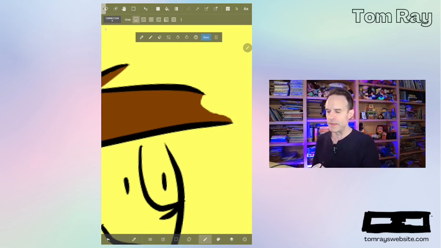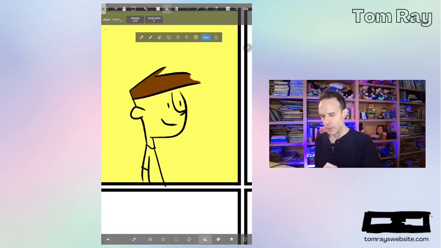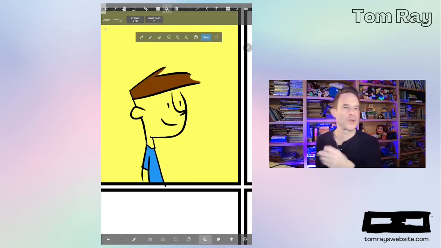So I'll need to fill in those gaps where it gets kind of tight and the 2 pixels can't fit in. Do a blue shirt on them, just to show you where you can fill in the bucket. So most people, when they draw, don't have as many gaps in their drawings as I do, but you can just use the bucket tool and fill out the whole panel that way.